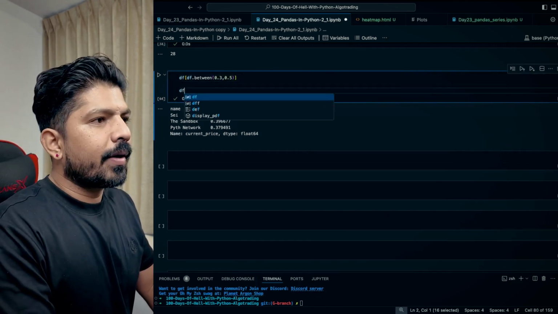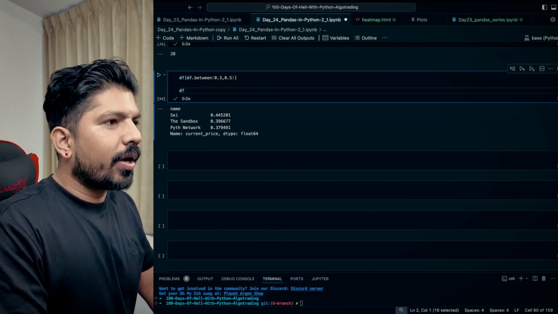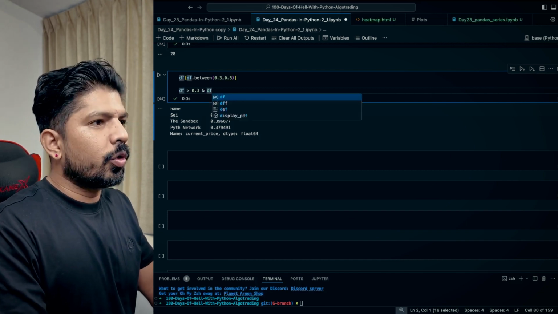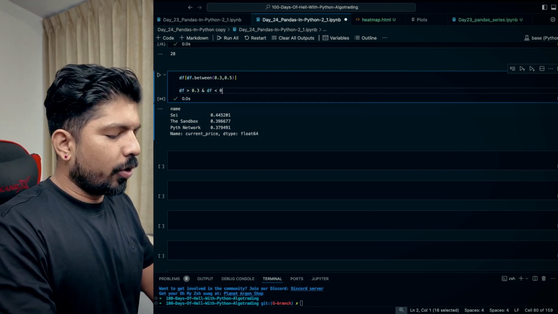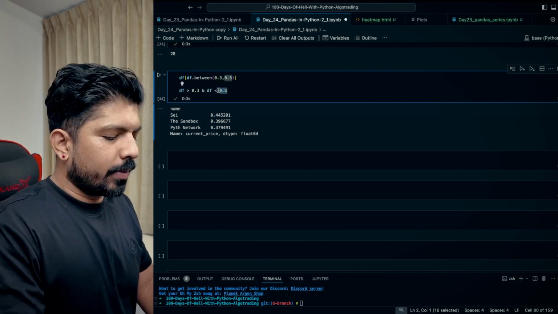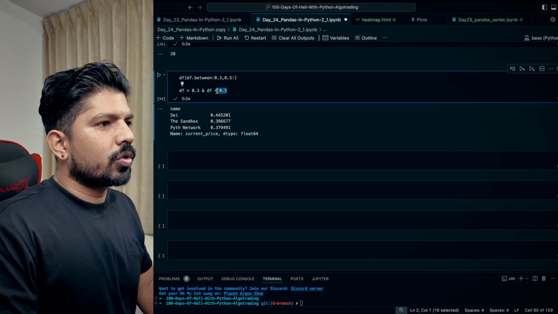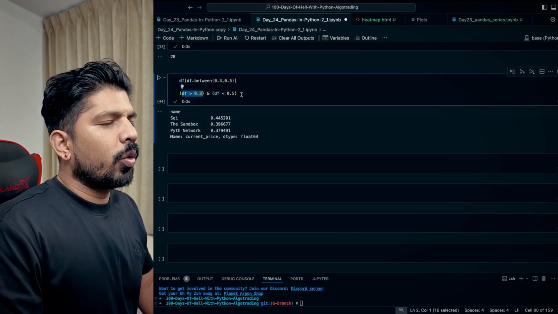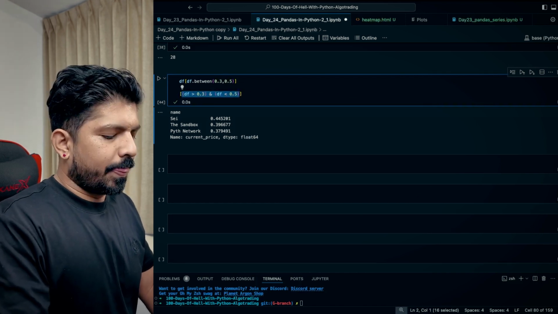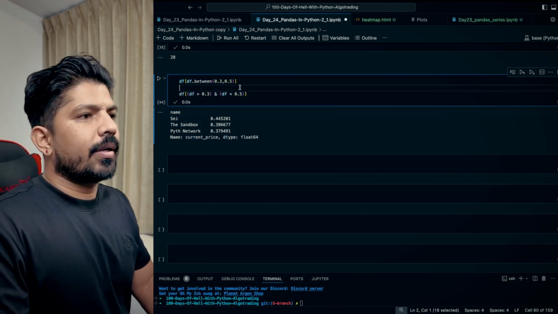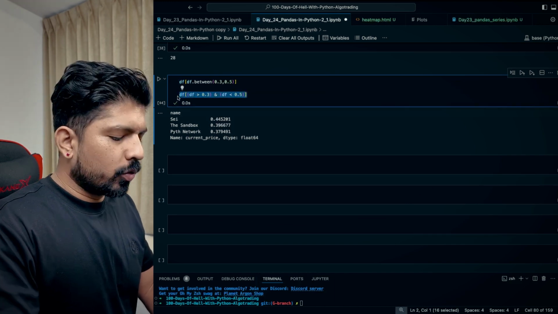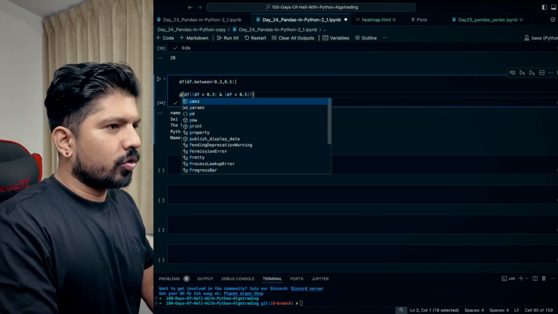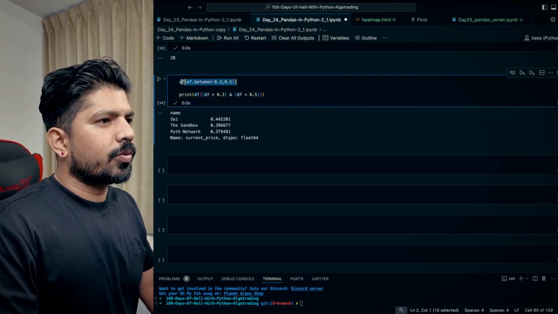You have to first write df should be greater than 0.3, right? And df should be less than 0.5, and you have to close this in a bracket, not this whole in a bracket, and again this also in a bracket. Then you have to use it as a mask, and then you can print, right? So let's print both of these together and check whether we have the same value or not. So print, and let's print this also.